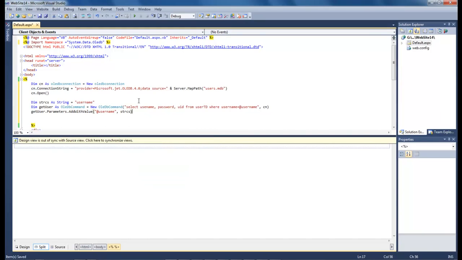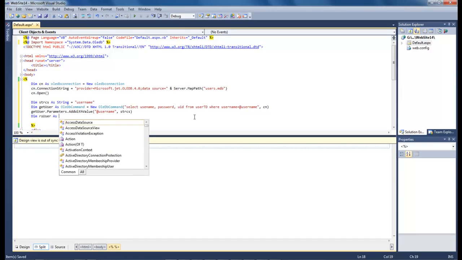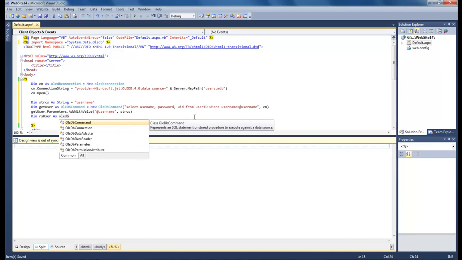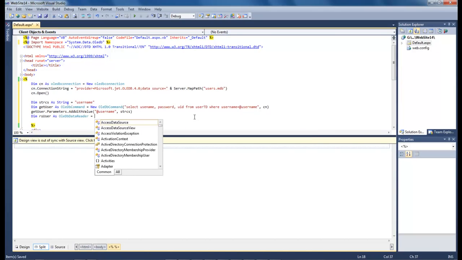That right there is going to grab a hold of our username with our string cs, which is this right here. So it is going to match this value against this value to give us the information that we want to get.